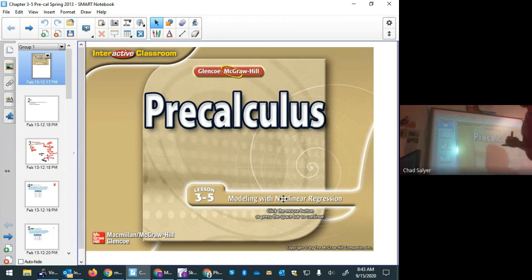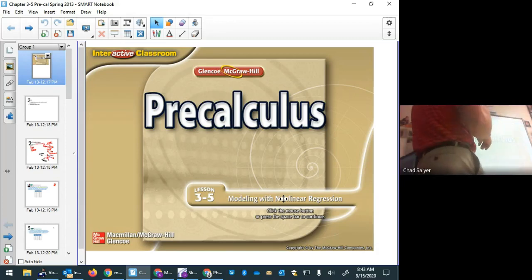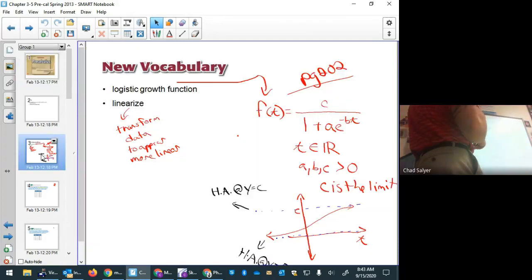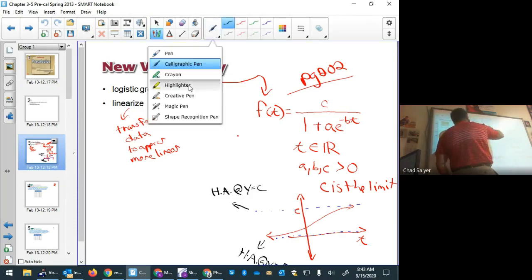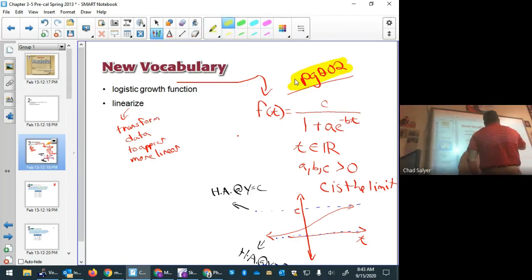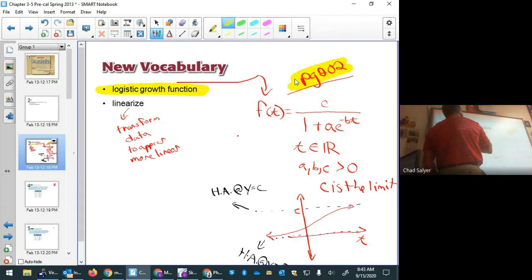Now we're going to create some mathematical models, but we've got one new model to consider, and it is the logistic growth function. It's on page 202 in your text. I would note that location. It's the only one you haven't seen before.